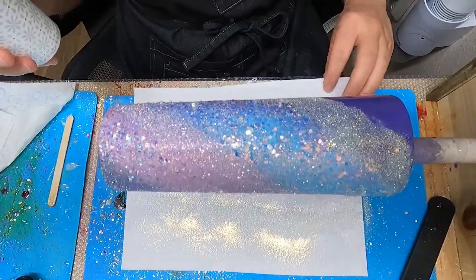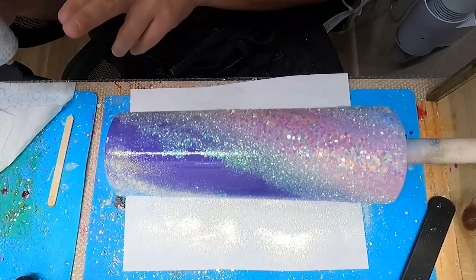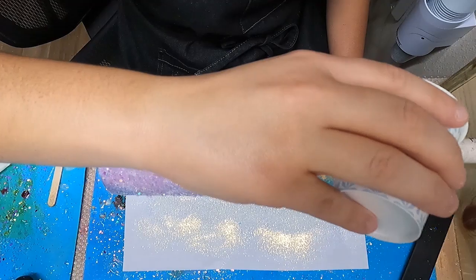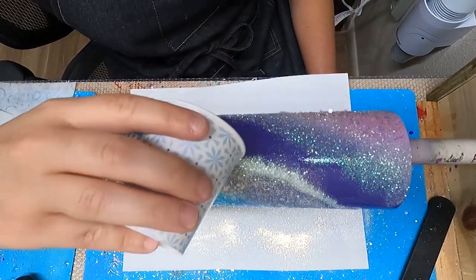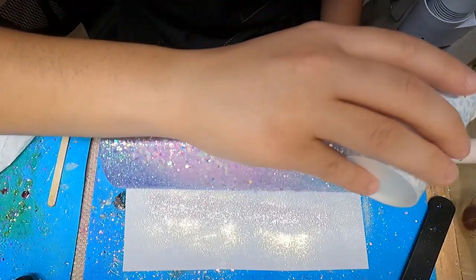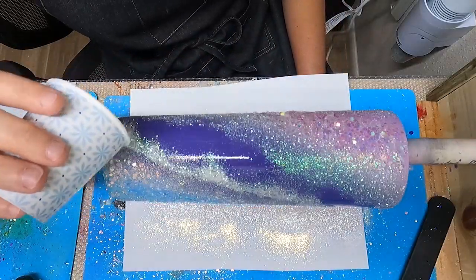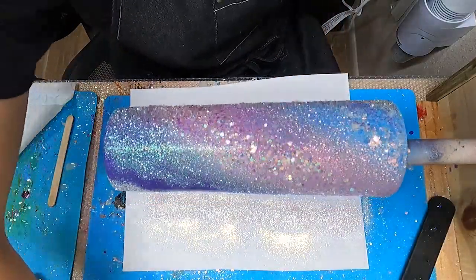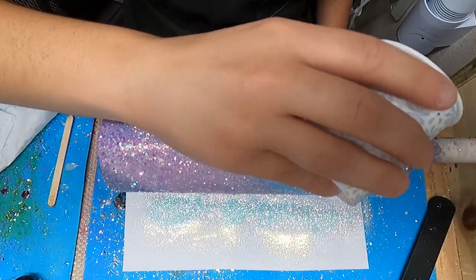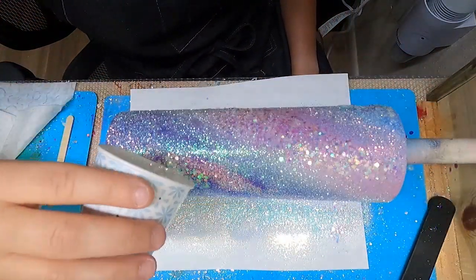And then what I do now is I don't clean up my paper for this last one because if you haven't noticed, I haven't done the bottom. So what I'm going to do is basically just fill in the areas that are blank with no glitter with any colors I like. So I've used all the colors of the Opal set, and now I'm just going to go in with each color. And I'm going to let it fall on the catch paper. And then I'm just going to fill in this last area of this purple. And then let's go in with Unicorn Farts because I really, really like that. I'm just gonna add that to the areas that are kind of bare.